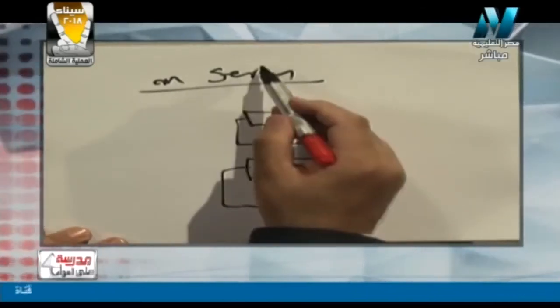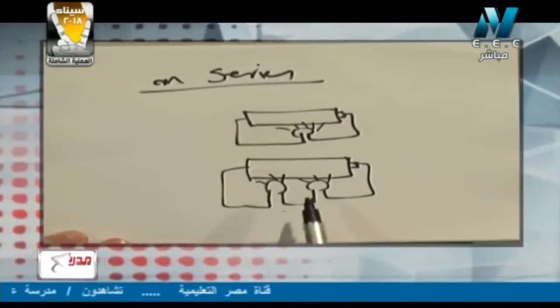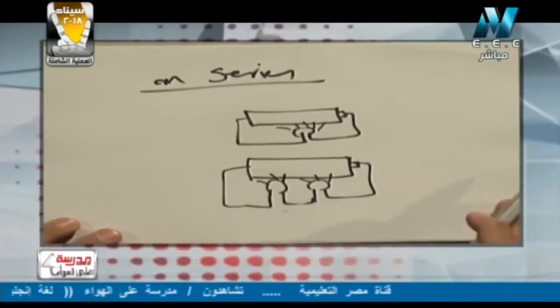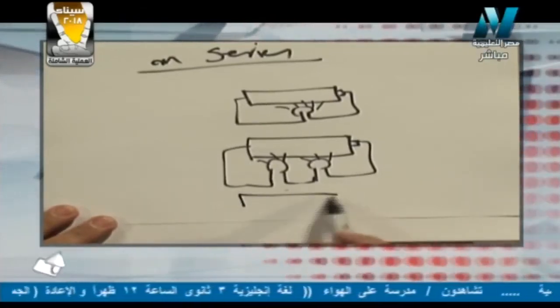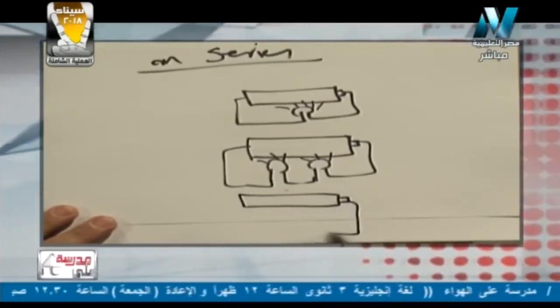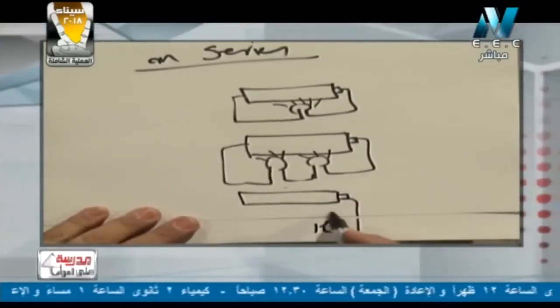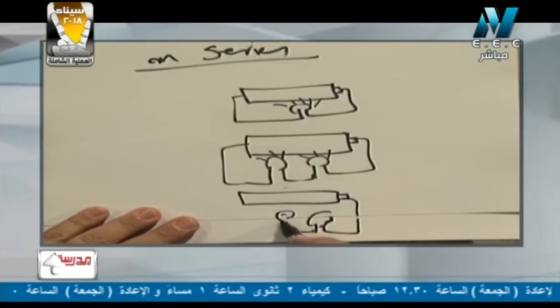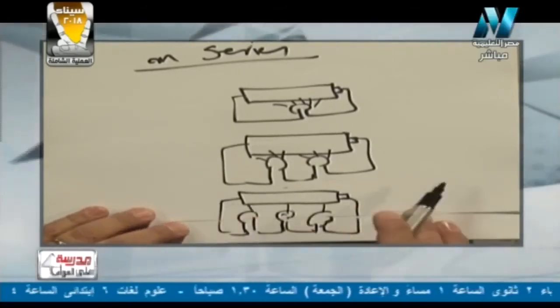يبقى on series في مشكلة كبيرة جدا في التوصيل ده، إن كل ما بزود number of lamps intensity of light decreases، الإضاءة بتقل. What happens if I put 3 lamps with the same battery؟ لو حطيت أكتر من لمبتين for example 3 lamps، they will give light but less light than the 2 lamps، هيدوني إضاءة أقل بكتير جدا من ال 2 lamps.